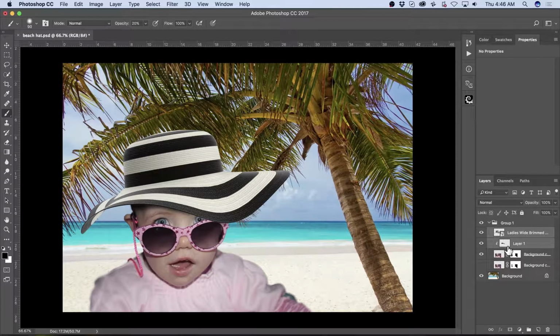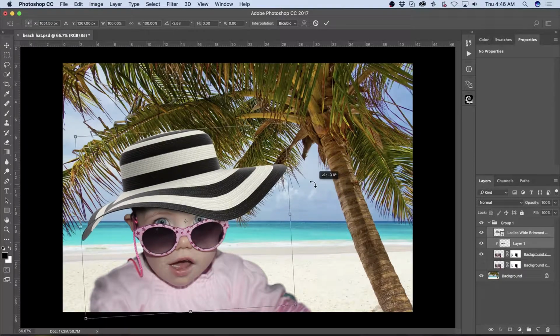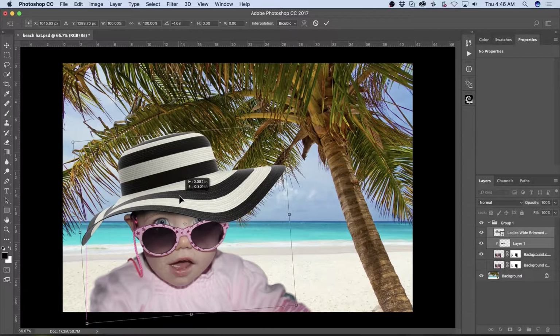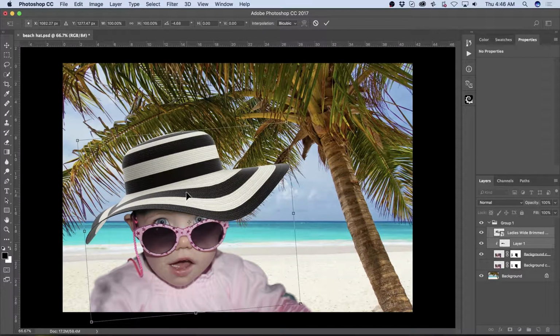Let's look at this hat and shadow together. I don't know if we'll be able to do it together because it's clipped, but let's just try, and then Control T, and I want to tip it this way a little bit more, bring it down just a little bit. I like it. All right, you may not be able to see this, but there's a line right here. Oh, that did kind of mess up the shadow on her shoulder.